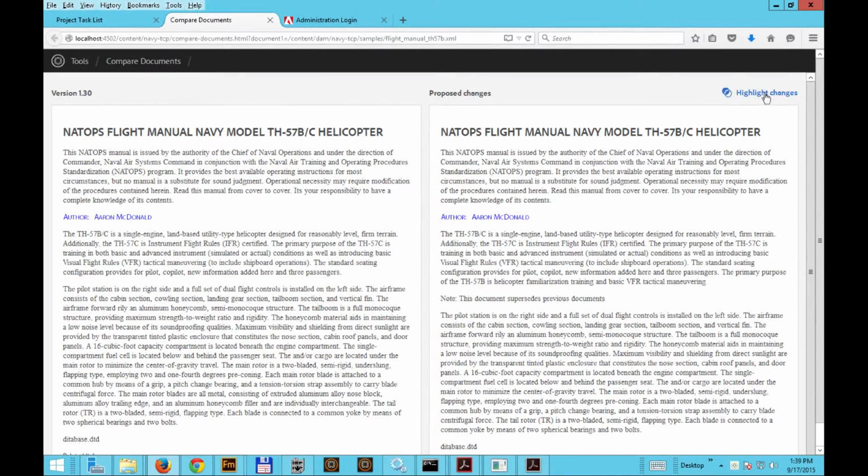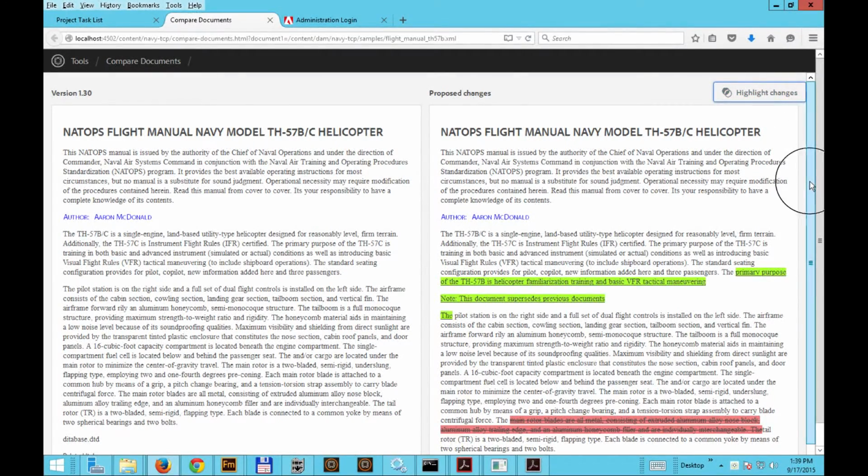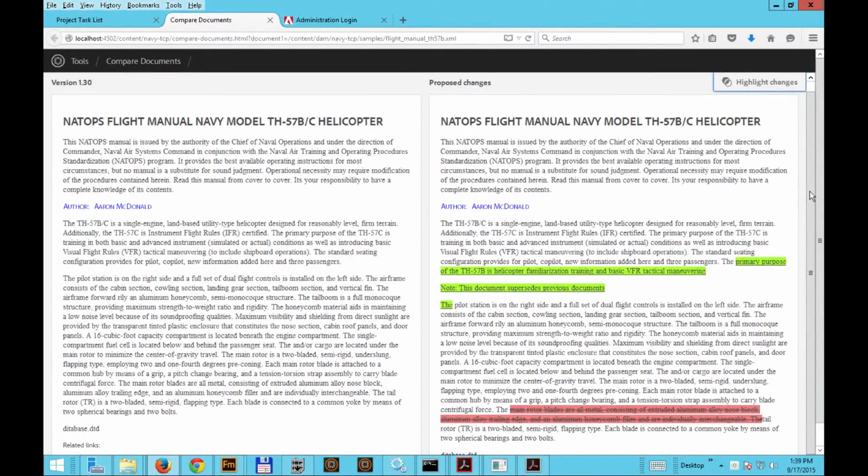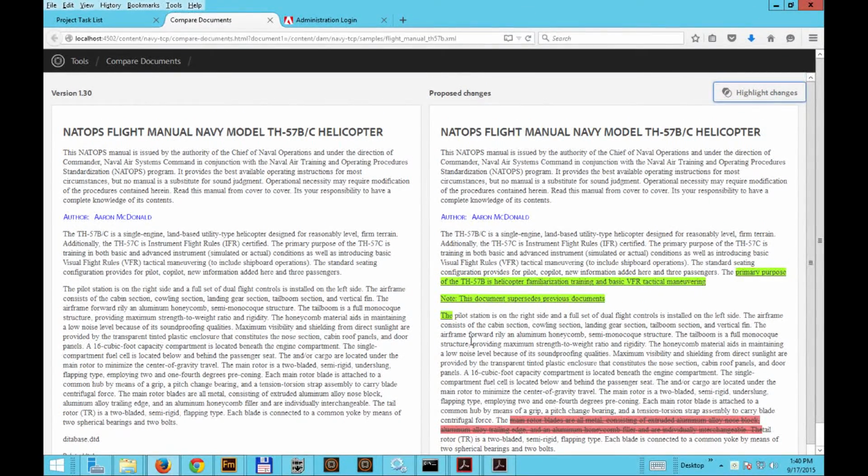I have the ability to say highlight changes, and this will show me a side-by-side comparison of what the current version is on the left-hand side versus the proposed changes on the right-hand side. So we can see content that was added is highlighted in green, and any content that's been deleted is highlighted in red. So I can see the proposed changes versus the current version.